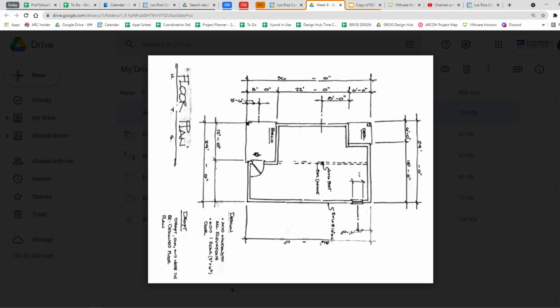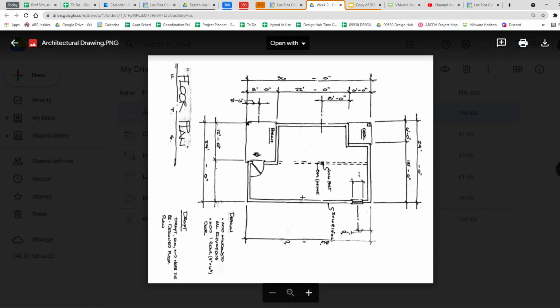So I think I'll do this one first. That's just what I'll jump in, and let's see if anybody has a comment, any questions about that. My plan for this week is I'm just going to draw them all and show you how to do it.